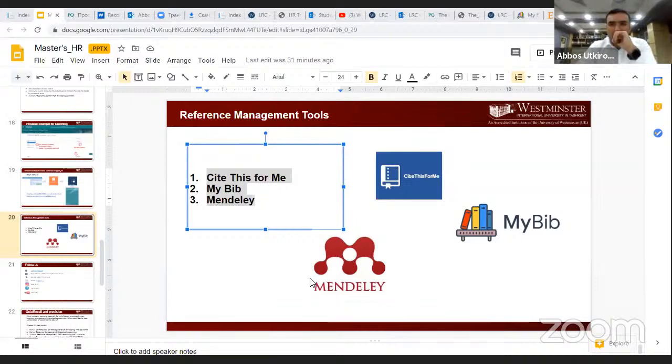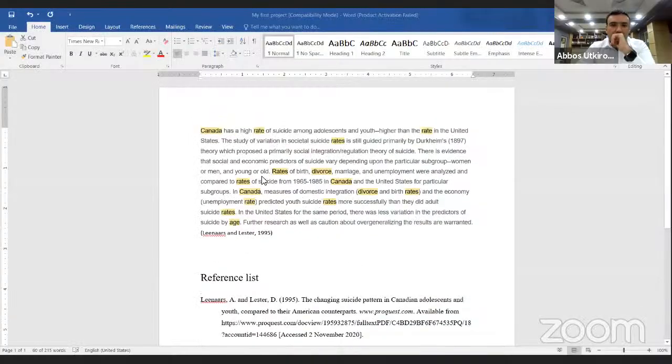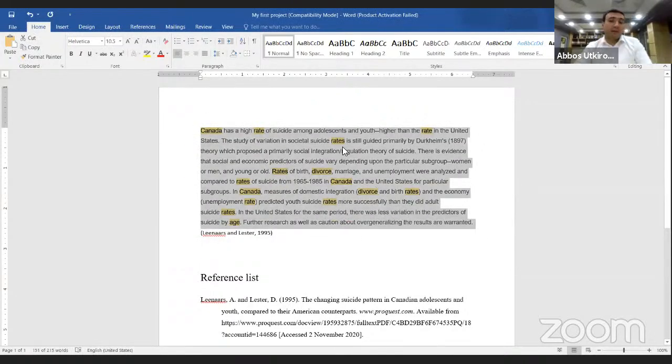So now I can stop sharing, and I will share my Word document. Yes, I am sharing here. So let me show what I have done. I have gone to the website and copied this text.